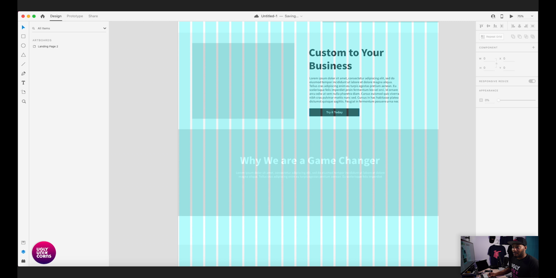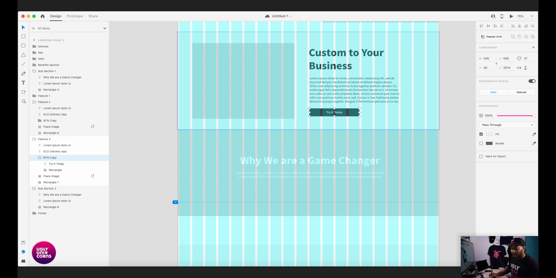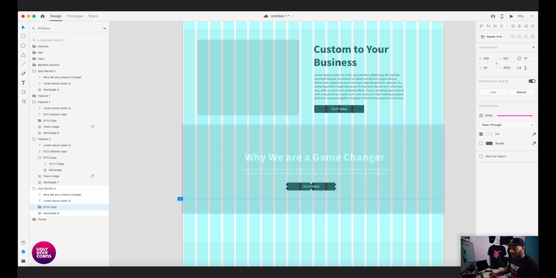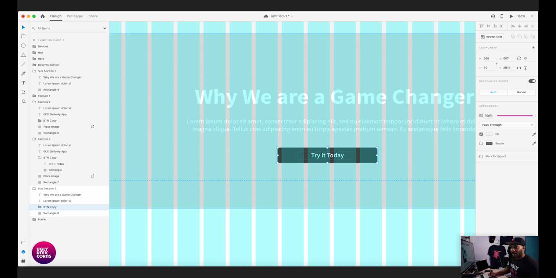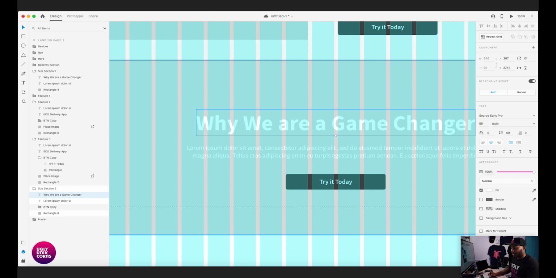But guess what? We need a button because we want to add a button to that. Remember our wireframe? So come here, grab the button, copy and paste, grab that button, drag it in, take that button, add it to the subsection 2 section. Boom. So now we need to make sure everything aligns up with our grid. That looks good. It's in the center. Make sure this looks good in the center. Make sure that looks good in the center.